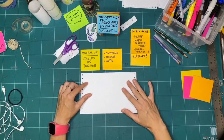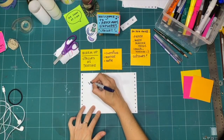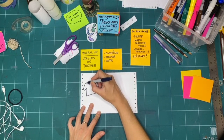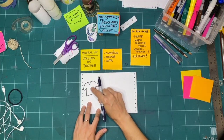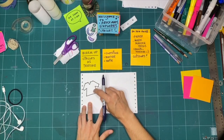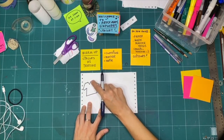And so the things that I draw, if you wanna exactly copy, you absolutely can copy everything that I'm doing, or maybe you come up with something else. Okay, so I've got kind of a t-shirt, maybe it's a long sleeve sweater, but it's something that goes on your torso or your upper body. And that's what I'm drawing. You maybe did some pants, a skirt, a dress, overalls, a hat. Anything that you wanted to draw that you can wear on your body is great. And you see, I just drew the outline.